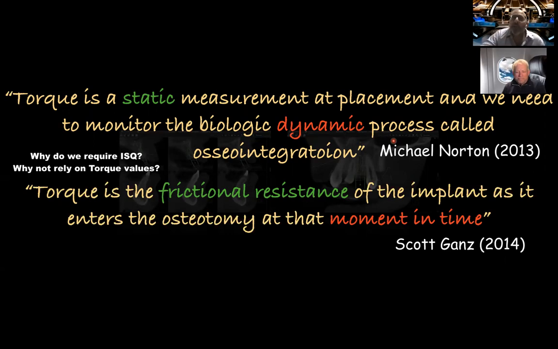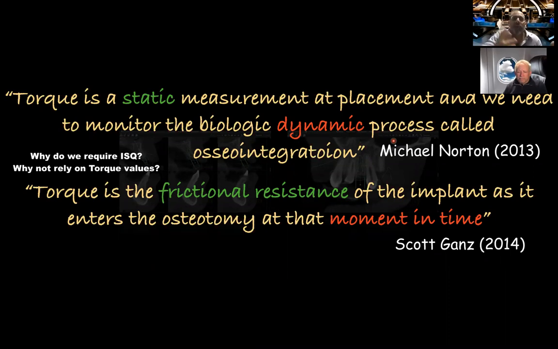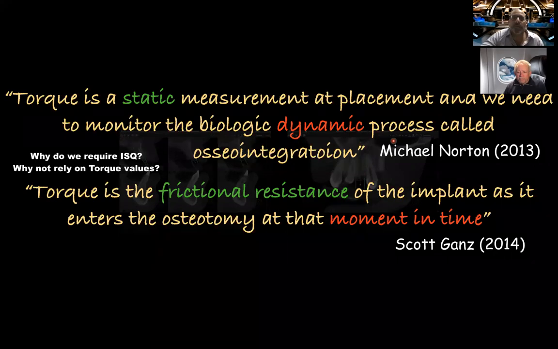Because when we do a case, it could be a full mouth case. It may take us hours to finish, maybe a restorative full arch case. It may be the posterior maxilla, with very soft cancellous bone, maybe you've done some bone reduction and removed a lot of the cortical lining. So now we think we have good stability. We put in an implant at 35 newtons of torque. Then 2 hours later, when we're finally able to load that implant, we go to torque the abutment at, let's say, 35 newtons, or load the implant at 15 newtons, and the implant spins.